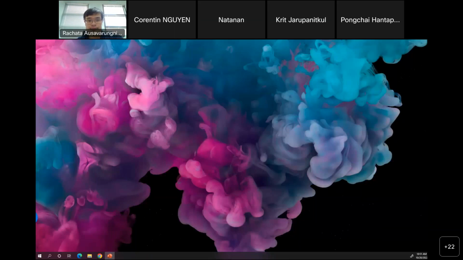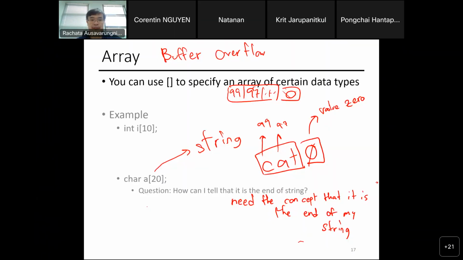I think some people use buffer overflow to hack into some sort of system. Yes, in the computer security world, buffer overflow is a classic attack that you can do.